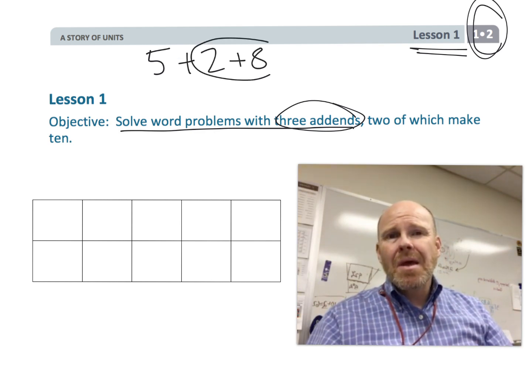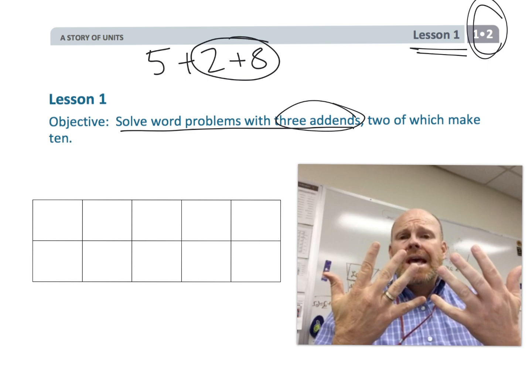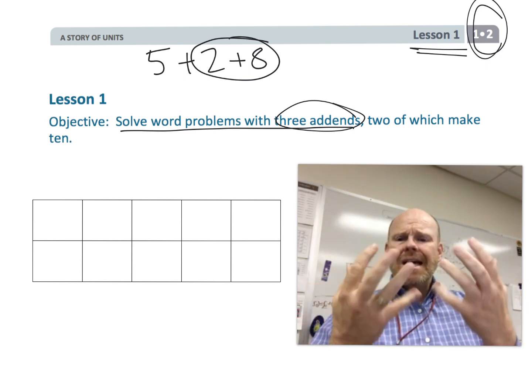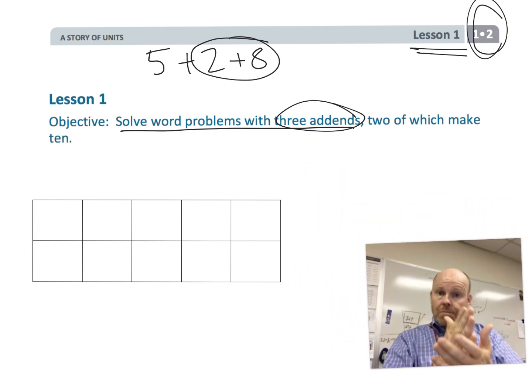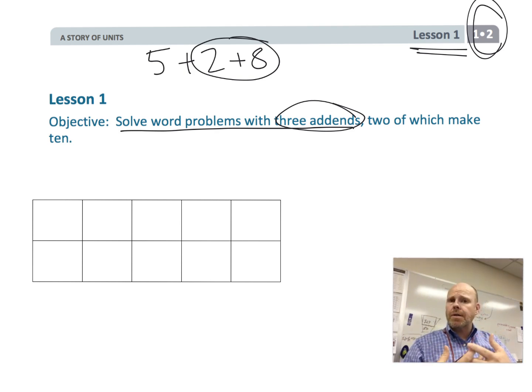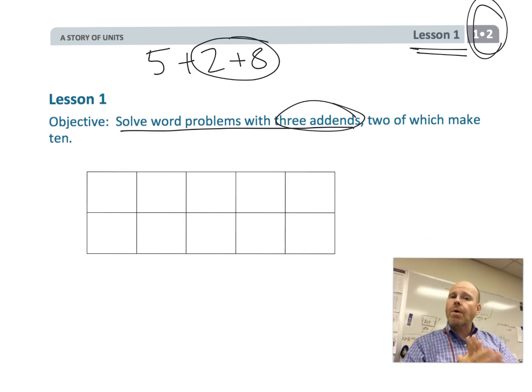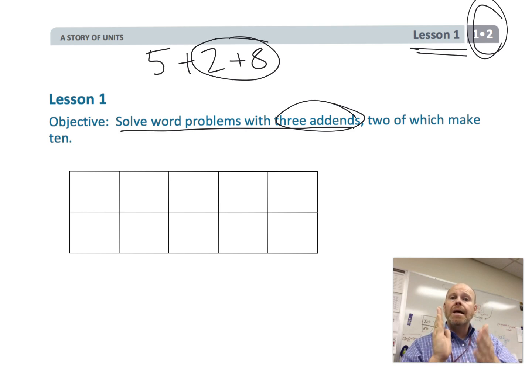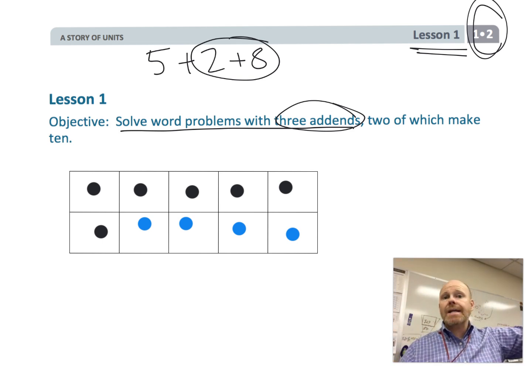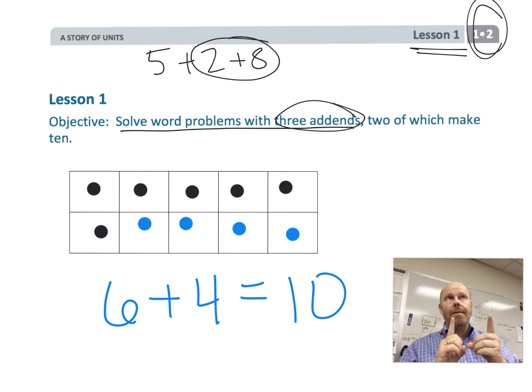So why is this a big deal? Well, it's a big deal because we have ten fingers. And ten, base ten system, ten is a natural landmark, a benchmark that we want our students to be looking for. Especially in first grade, we want students to immediately recognize number pairs that have a sum of ten. One and nine, two and eight, five and five. And that's a big deal in first grade. We're going to be using this module and our next several modules to have students continually practice and get to immediately recognize number pairs that equal ten.